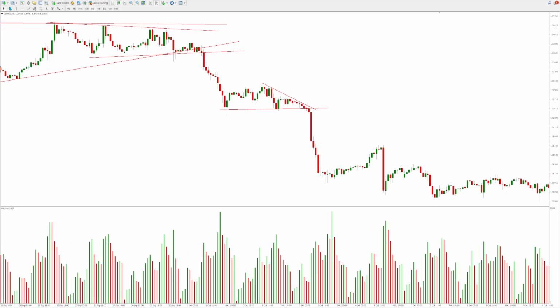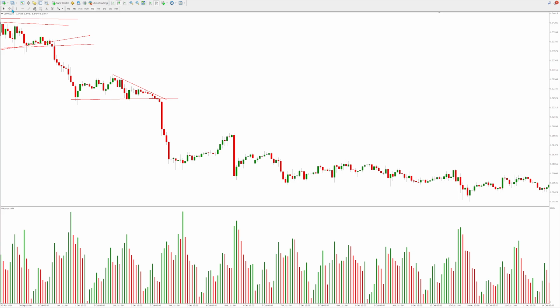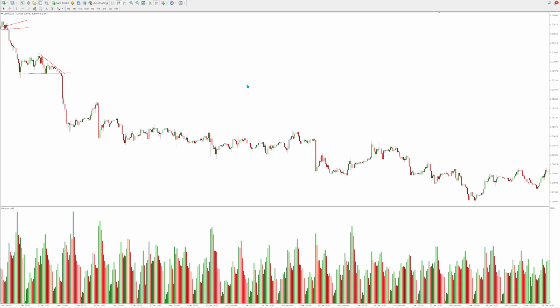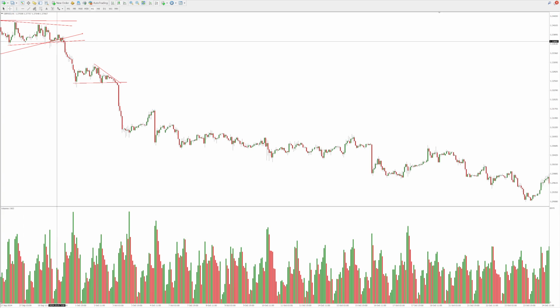Stop loss just above the recent high for a downtrend. So if we took this breakout, stop loss above this high or above this high, so between 15 and 20 pips. And then if we zoom out, this is a nice big trend trade for over 450 pips. We could have used a break even as price fell, just lock in the trade at break even and then use a trailing stop above the recent highs to lock in profit all the way down. You can close part of the position if you want, a quarter or a half on the way down, and let the rest run.